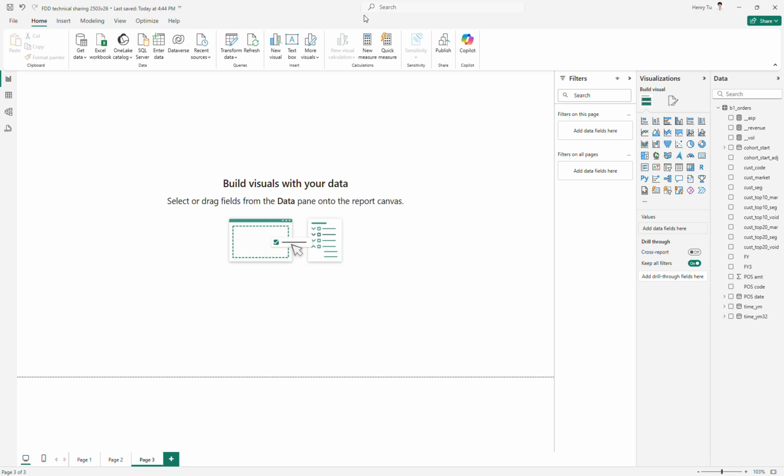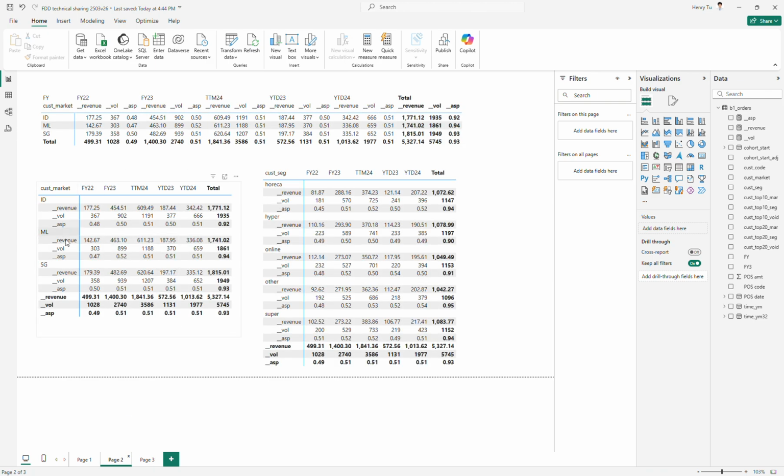Guys, I will show you how to combine the measures all together in the same place in the pivot table. So if, for example, in this case, you have the three measures, right? And you can display them in the same place, but then you can see that for this breakdown it is okay. But if you want to break down by revenue and then by market later, and then volume and then ASP later, you cannot do that. It's one way only: the breakdown first and then the measure later, not the other way around, which is the measure and then the breakdown.